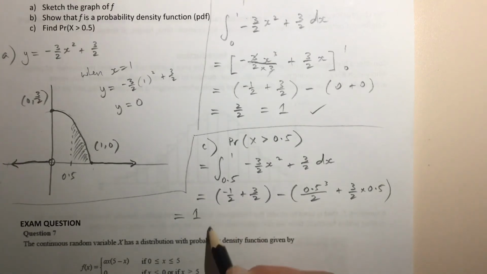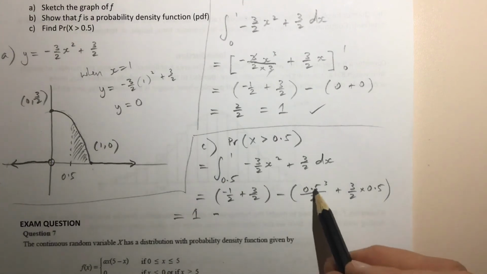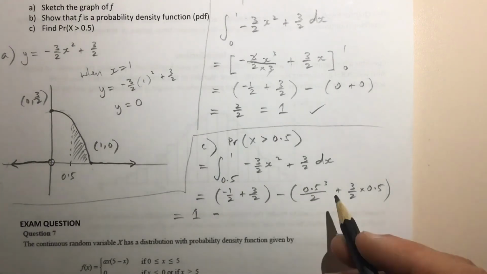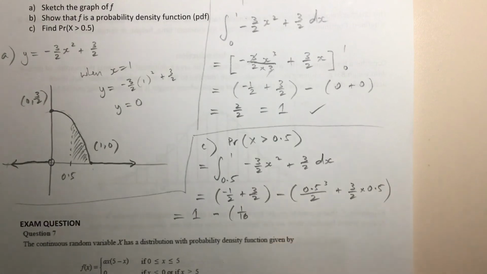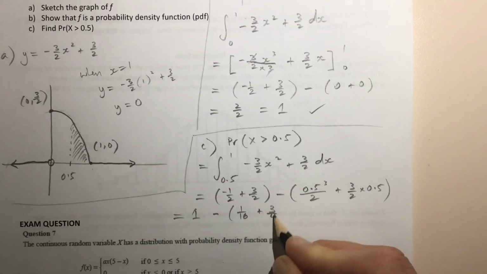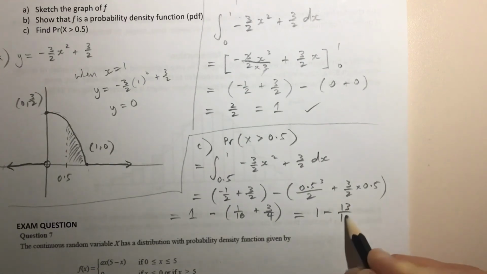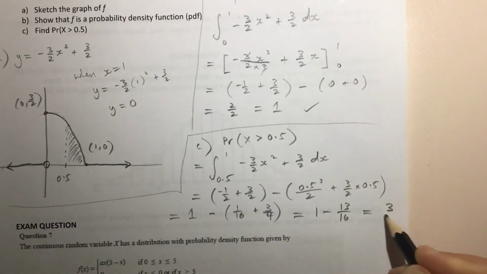So that first bracket's going to be 1 minus, now, okay, I'm going to do a bit of this in my head because I don't have space to write down too much working here. Think of the 0.5s as a half, probably makes it a bit easier. So a half cubed would be 1/8, and then 1/8 divided by 2 gives me 1/16. Plus 3 on 2 times a half, well that would be 3 on 2 times 1 over 2, so that gives me 3 over 4, so plus 3 over 4. Excuse my working here, this is getting pretty messy. So that's going to be 1 over 16 plus 12 over 16, so that's going to be 1 minus 13 over 16, which will equal 3 over 16.